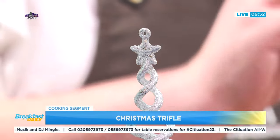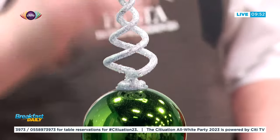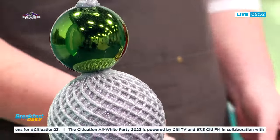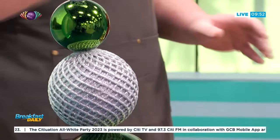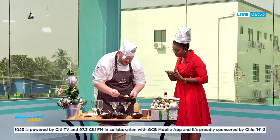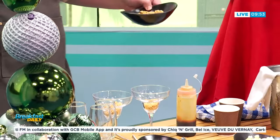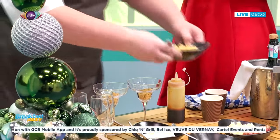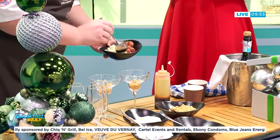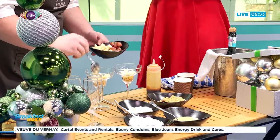Traditionally, you'll do jelly, fruit, custard, and then a sponge cake to go in it. And if you were lucky, your granny would hide some money inside the trifle also. To get a penny in your mouth, I didn't like that. So we're going to do a very fancy one. Over here, I just have some cookie crumble, a nice coconut cookie crumble. You can obviously make a big one, but these are individual ones, and we're going with a very nice tropical theme. So coconut biscuit, and a little bit of chopped pineapple goes after the crumble.